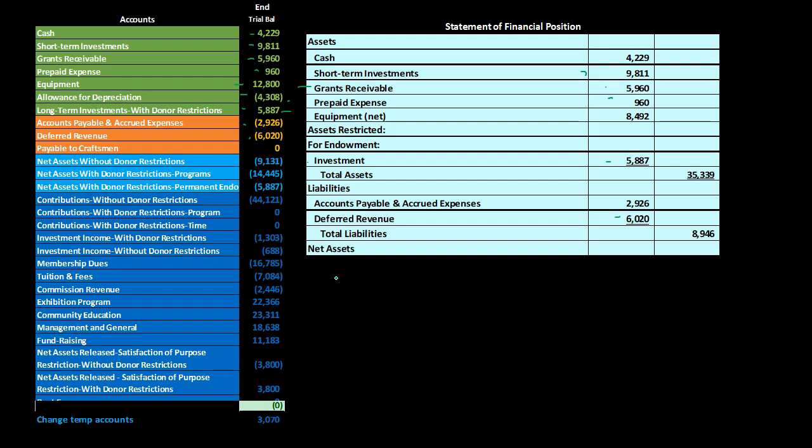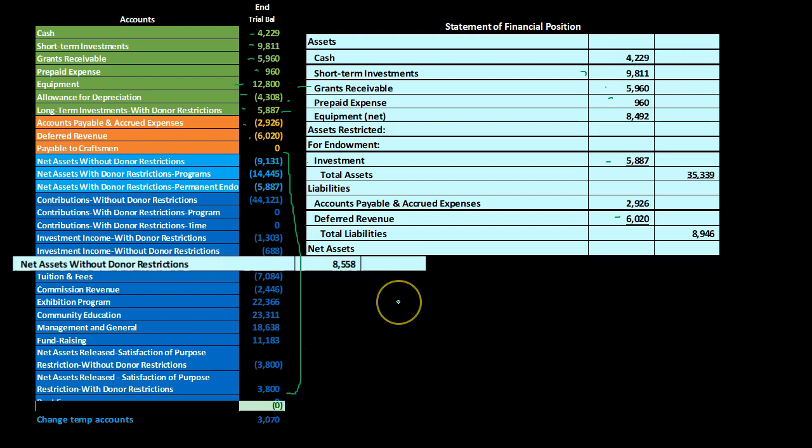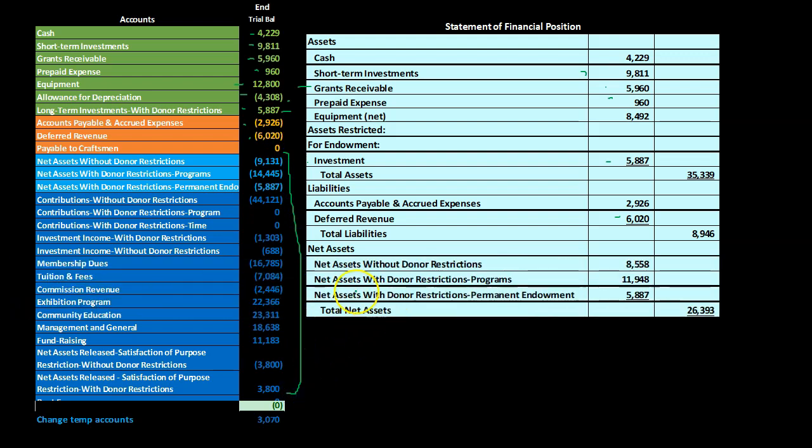Now, this is the one that gets a little bit funny. This is the one that people often say, hey, you got to do the statement of activities before you do the net assets section. Now, I would recommend that that's not necessarily the case, because I would like to find something that's going to be in balance in the statement of financial position. Note that in essence, what we're doing here is all of these blue accounts are going to find a home here. Now, it's a bit more complicated because we're going to be breaking them out between categories, these being the three categories of the net assets without donor restrictions, with donor restrictions by program, and with donor restrictions for the permanent endowment. However, when we think of it in total, it's basically one number.